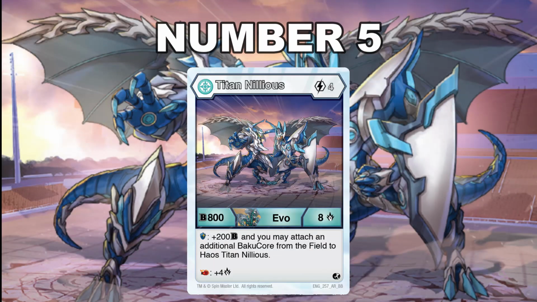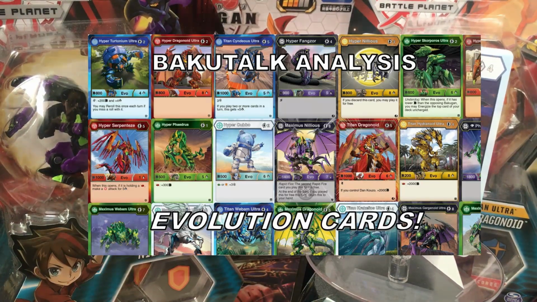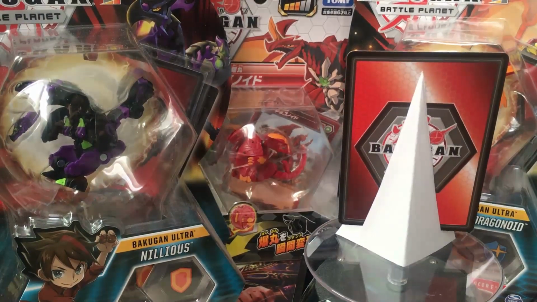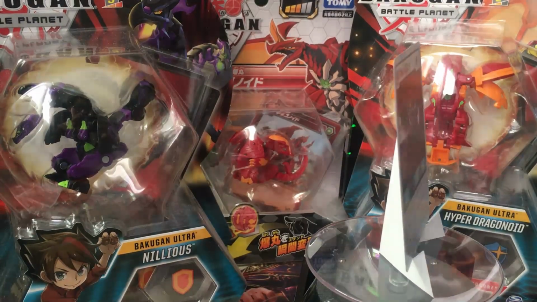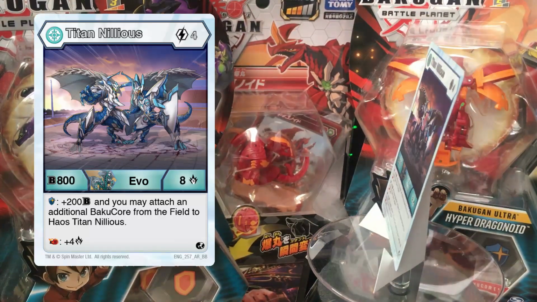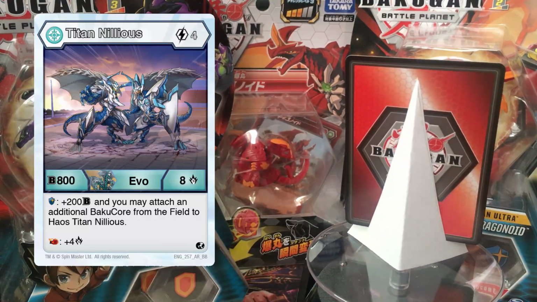Number 5. Chaos Titanilius. If you've seen my top Evo video, you know that Chaos Titanilius is one of the best Evos in the game that managed to make its way into the meta in the past. Though, admittedly, I don't know if he's still relevant in today's meta since the pandemic stopped a lot of tournaments, but I haven't checked. Chaos Titanilius is a 4 cost 808 and on Blue Shield plus 200, and if he picks up the Blue Shield, you can attach an additional Bakugan core from the field to Nilius, and on Red Fist plus 4 damage.